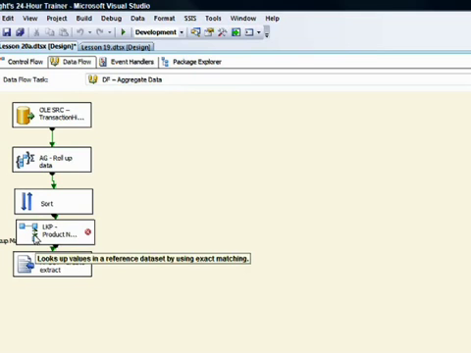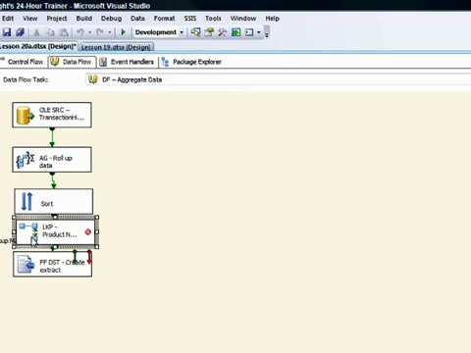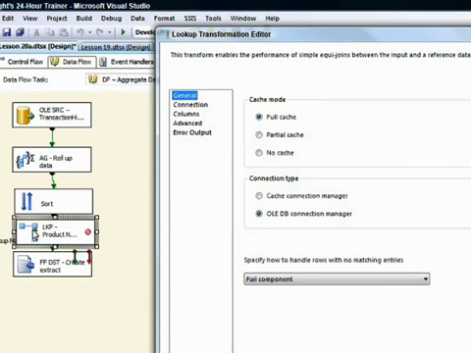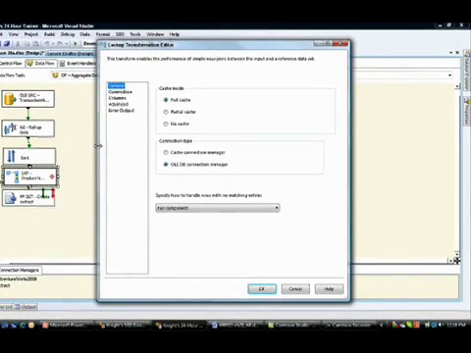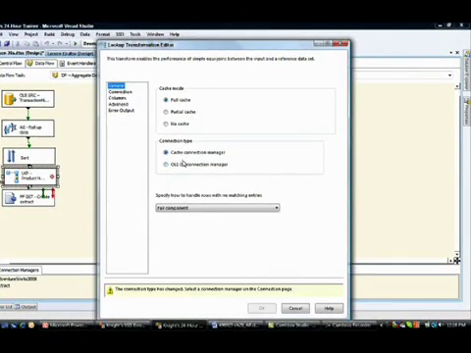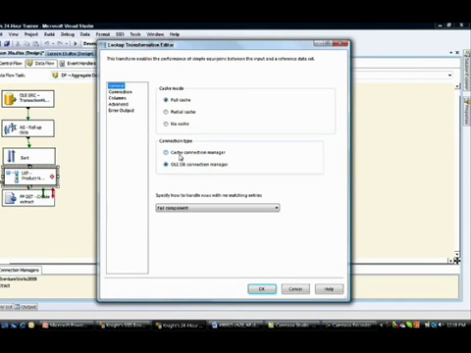Go ahead and open up our lookup. A couple things you'll notice here. We talked earlier about using the cache connection manager. You can do that option here, which we'll do in the second video of this lesson. Regardless of whether you use the cache connection manager or not, you still need to set a cache mode. I would typically say use the full cache mode as the best practice.